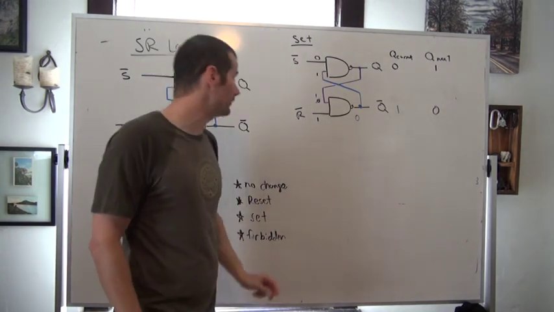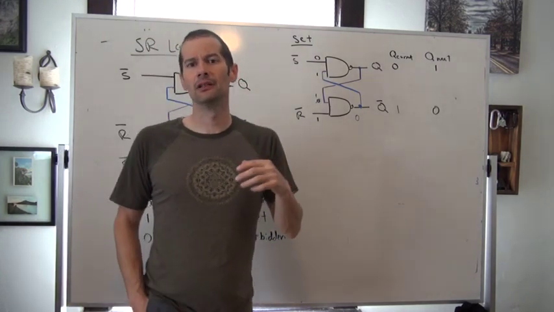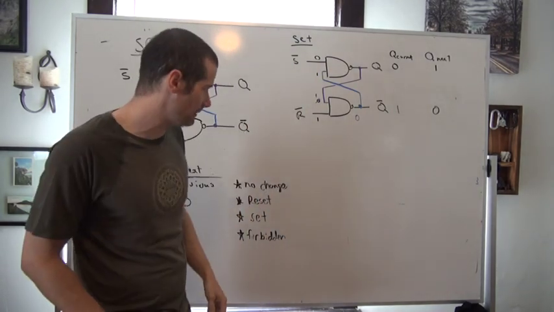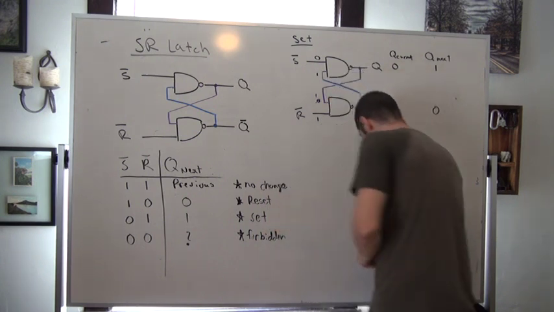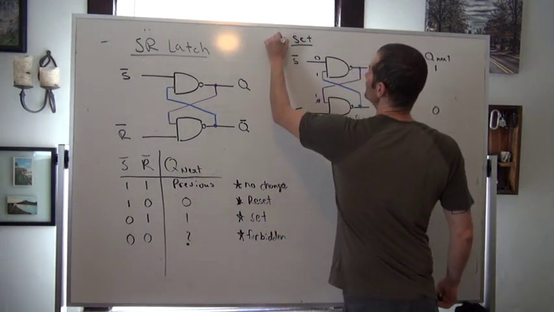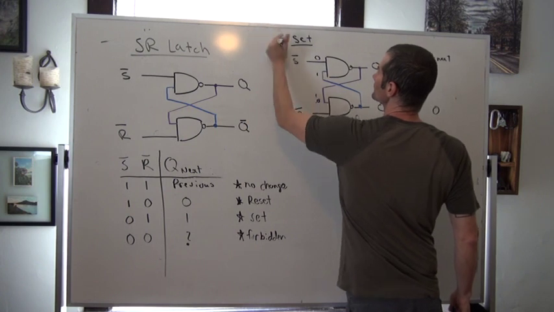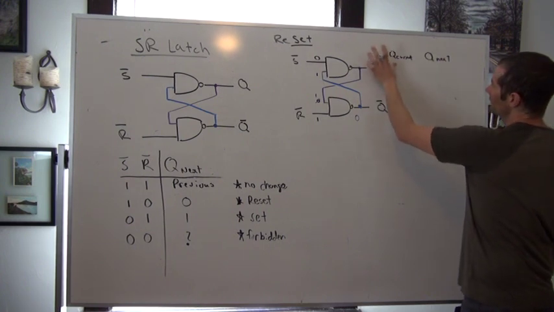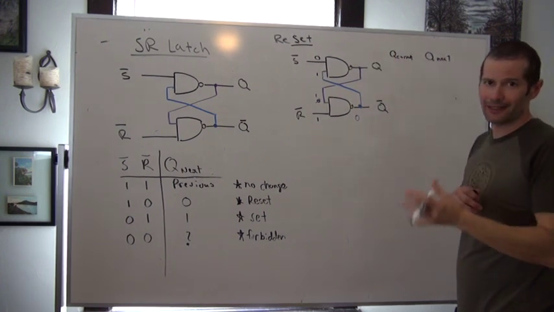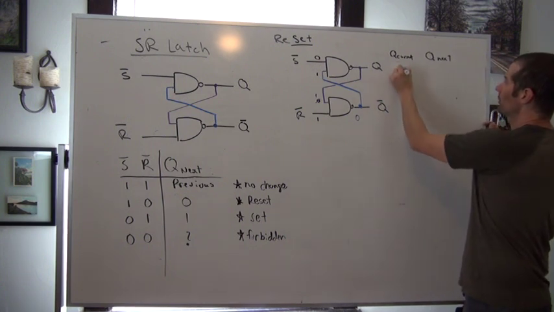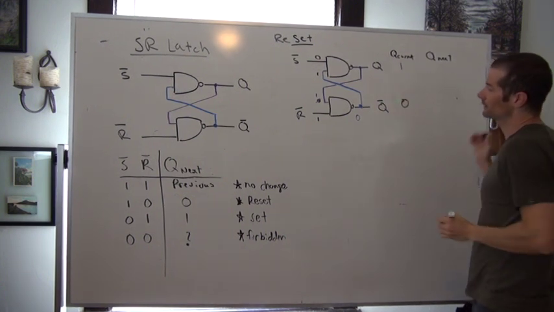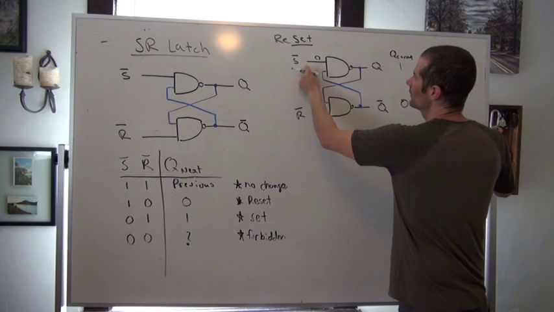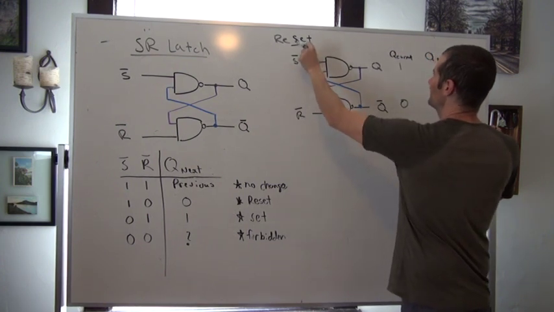Now the reset state means that it doesn't matter if Q current is 0 or 1, we're basically going to hold that as being 0. So reset. Alright, there we go. Reset. And so now we're going to have a state, and to prove out how this works, we're going to have Q current as 1 and Q bar current as 0. So I'm going to erase these, and we're going to cause a reset state to happen.